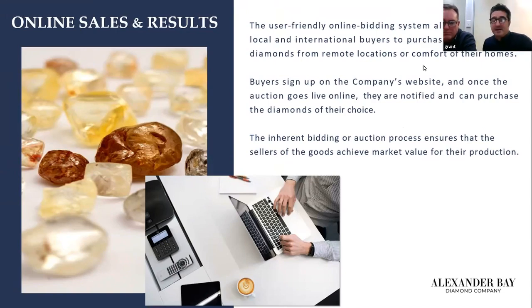Some people, like Grant said, only buy small diamonds. Some people only buy big diamonds. Some people only buy yellow diamonds. Most of them are manufacturers, so 99% of what they're buying will be manufactured into a polished diamond at some point, whether it's bought here, shipped overseas, or sold in the rough to another company. Whatever we're selling is being traded by all of them. That's obviously not our business, but we have an online system where the guys can bid from anywhere in the world.